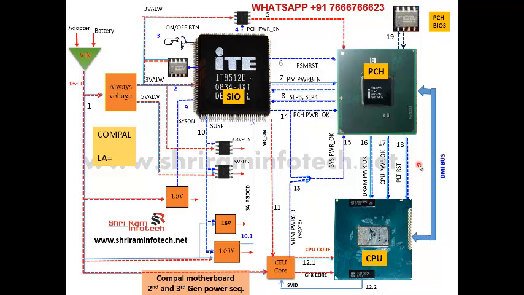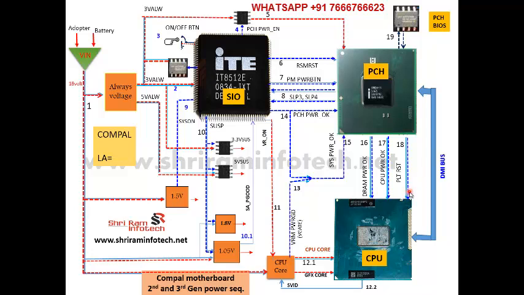Also, if step 18 is reached, see, because here is a sequence from 1 to 10, it's going by sequence. It's not going by lump sum, it's going one by one. So at the 18th sequence, the PLT reset is coming, which you check on the Wi-Fi card pin number 22. That means all the previous signals are okay.